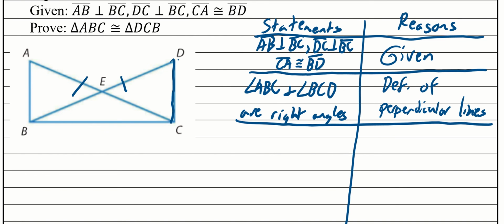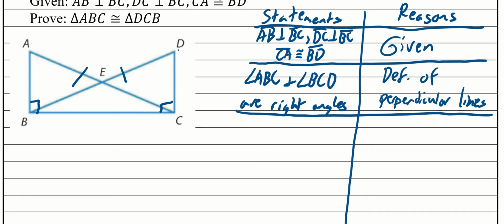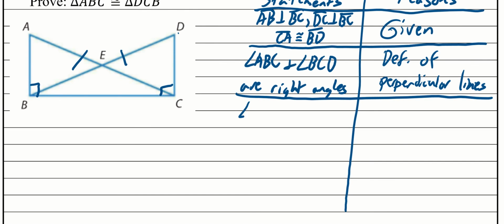They're both right angles, so I'll go ahead and say this is a right angle. This is a right angle as well. Okay, and then what can we use this for, or how can we go from here? Remember, if we're going to use the hypotenuse leg theorem, after we say that they're right angles, I need to say that the triangles are right triangles. So now I'm going to follow up this statement the same as before and say triangle ABC and triangle BCD are right triangles.